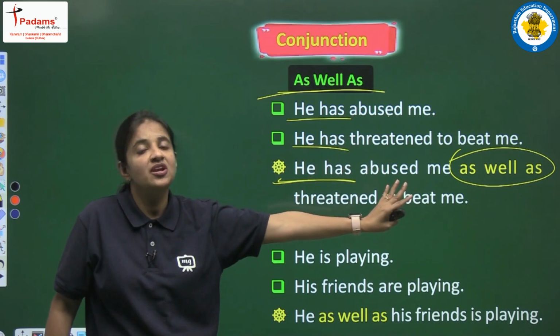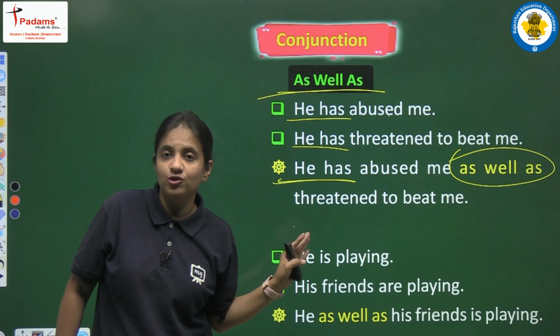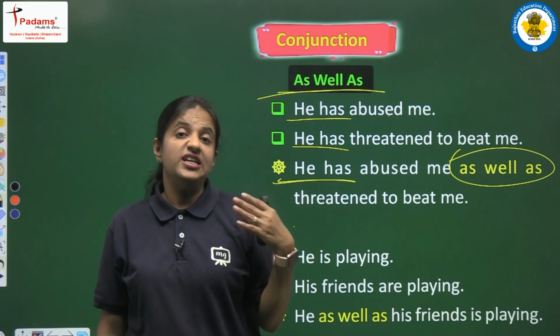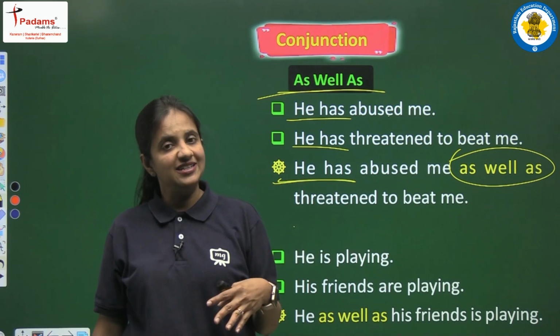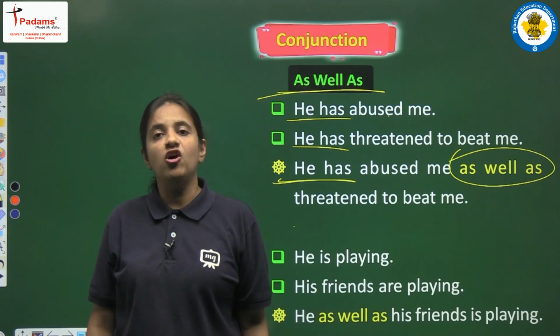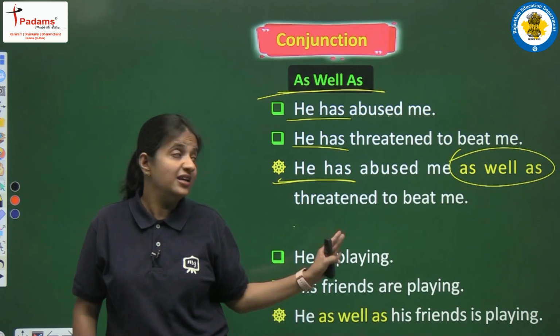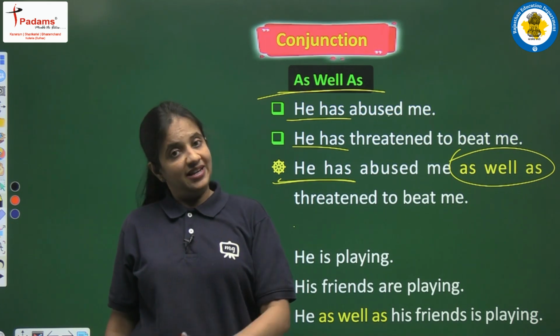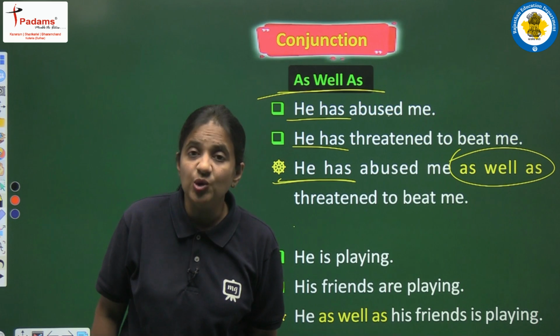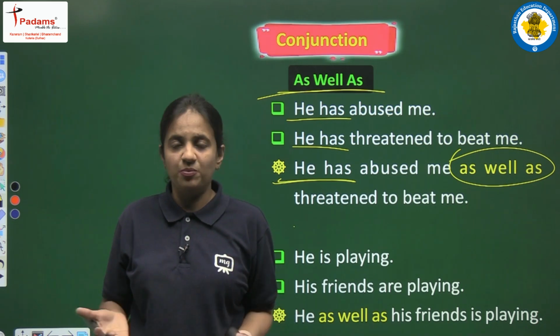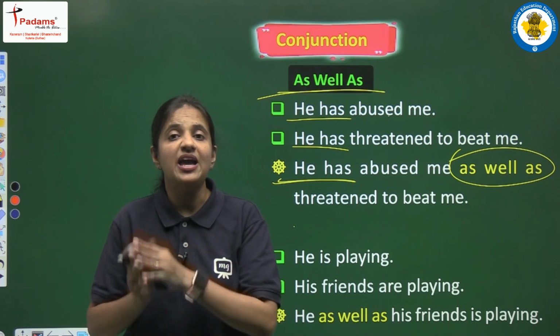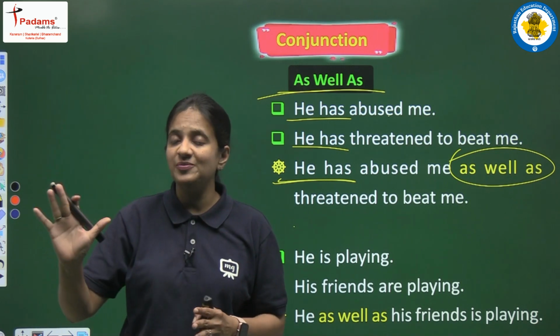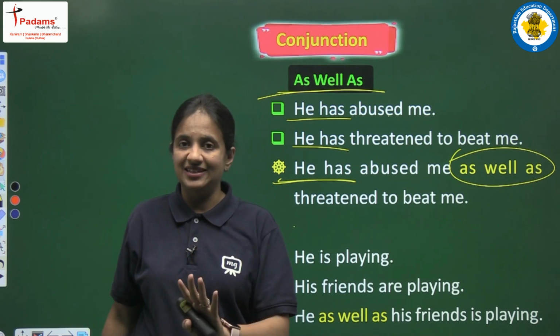Alright, and one more thing I want to make clear, that we cannot change the tense, right? The tense that is there in the sentence. So we have to follow the same tense when we are combining these two sentences, right? So the same tense will be there, but yes, we have to follow the grammatical rules. According to that, we have to do the proper changes, but the tense will be absolutely the same. No change will be there in the tense of the sentence.